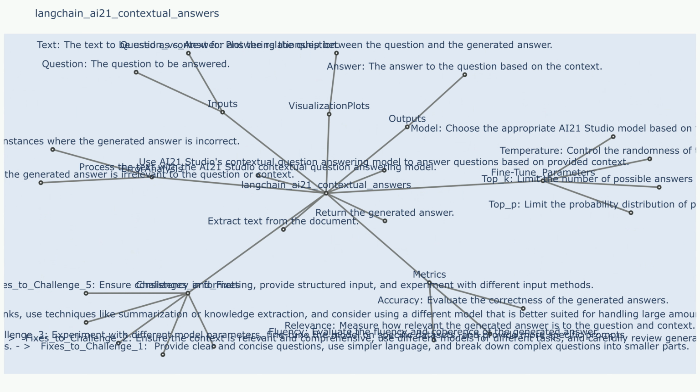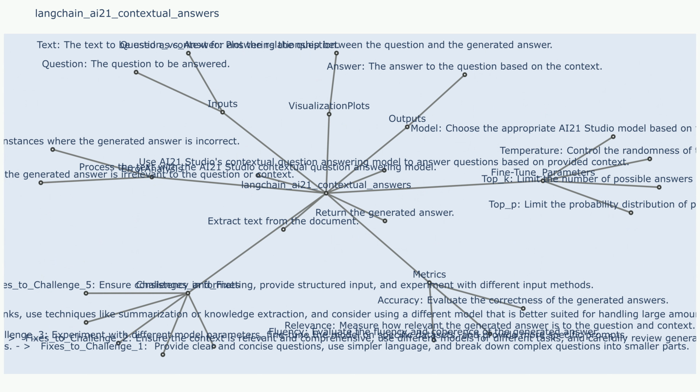Use a language model with strong context understanding capabilities. Challenge 5: the API call might fail due to errors such as rate limiting or invalid inputs. Sample use case: the provided context or question might be too long or contain invalid characters. Fixes to challenge 5: ensure the inputs are within the acceptable limits and format.